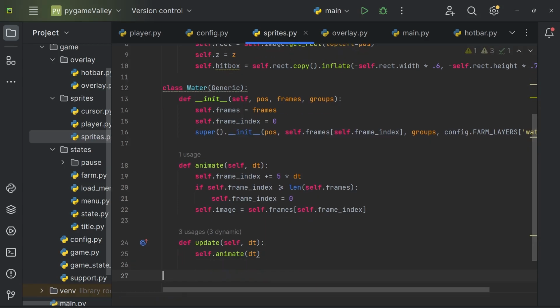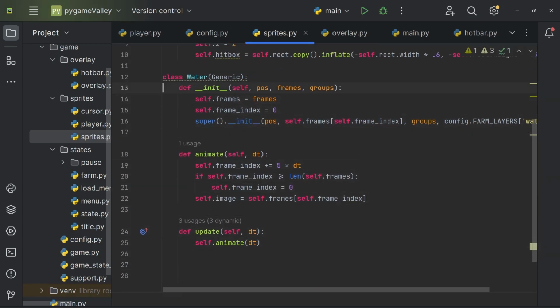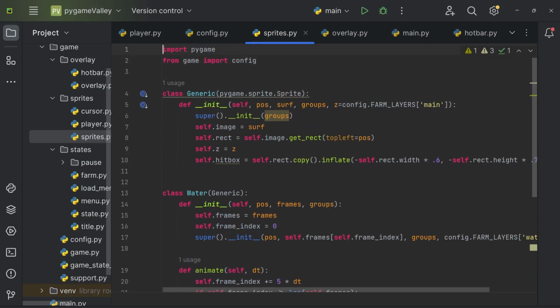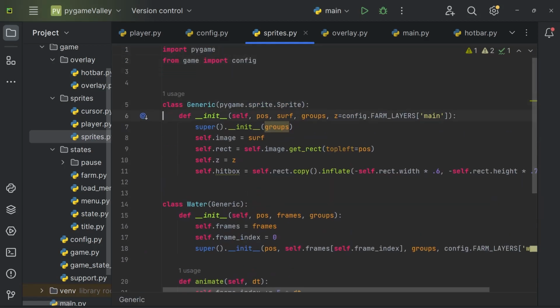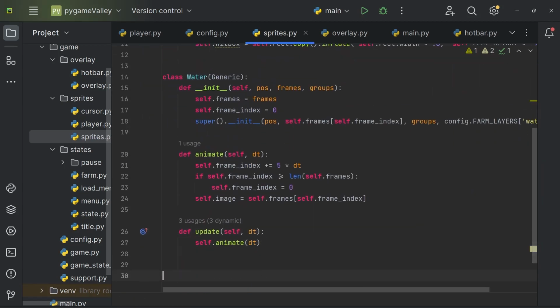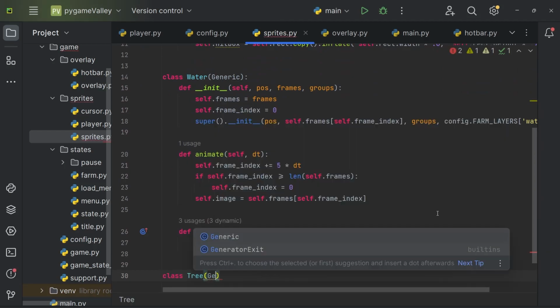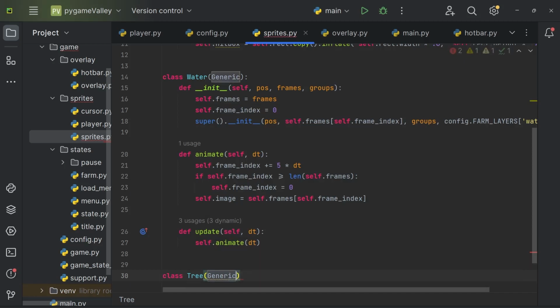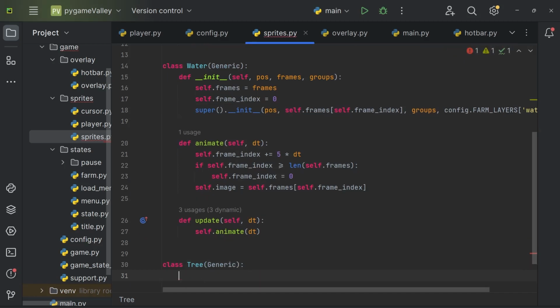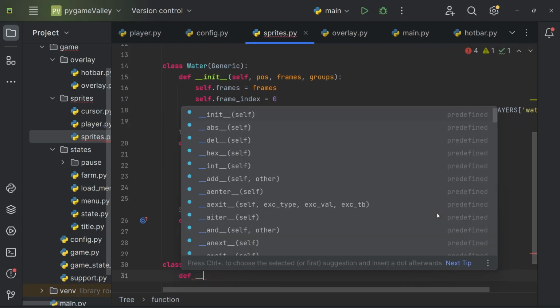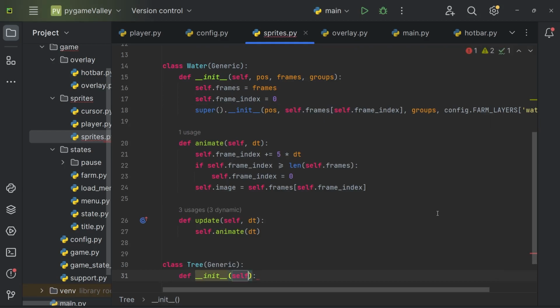All right, now we'll create our tree class. Let's put an extra line here and an extra line here. Get rid of those squiggly lines. The class Tree inherits from Generic. Init is going to take self, a pos, a surf, groups, a name, and that's it for now.